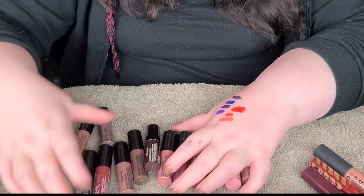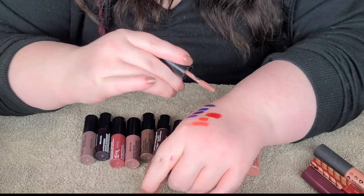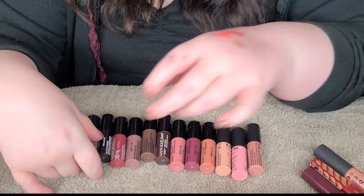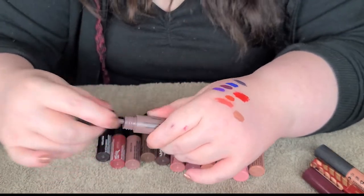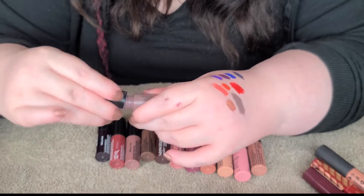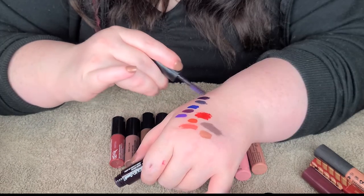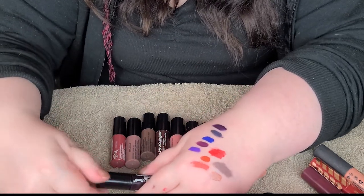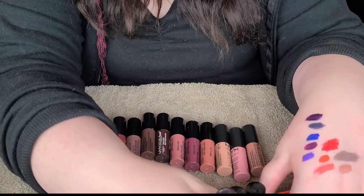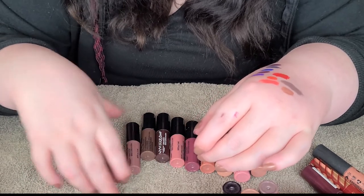Let me get into our more boring shades here - kind of shades I love. Sandstorm, really nice tan color, keeping Sandstorm and it's in good condition still. We got Brooklyn Thorn - I love Brooklyn Thorn, it is a favorite as well. It's getting a bit dry but I think it's okay. I got Put It On - another really dark purple shade. I'm gonna hang on to that one because it might come in handy. I still think the NYX Liquid Suede formula is one of the best liquid lipstick formulas.